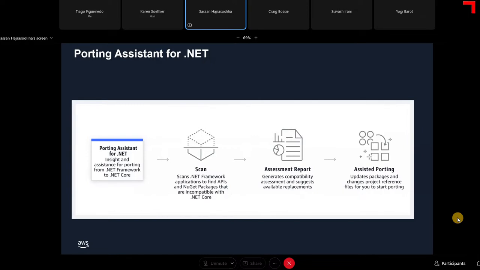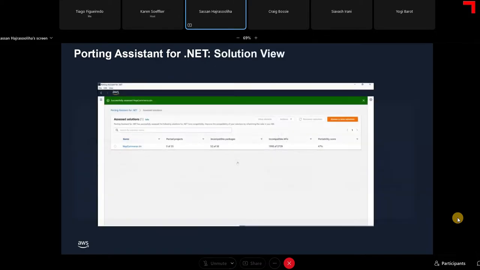And of course, it removes the need for you to manually go through the source code to determine those incompatible parts and replace them. I have some screenshots here for you. Here, the Porting Assistant tool has actually loaded a Microsoft Visual Studio-based solution.